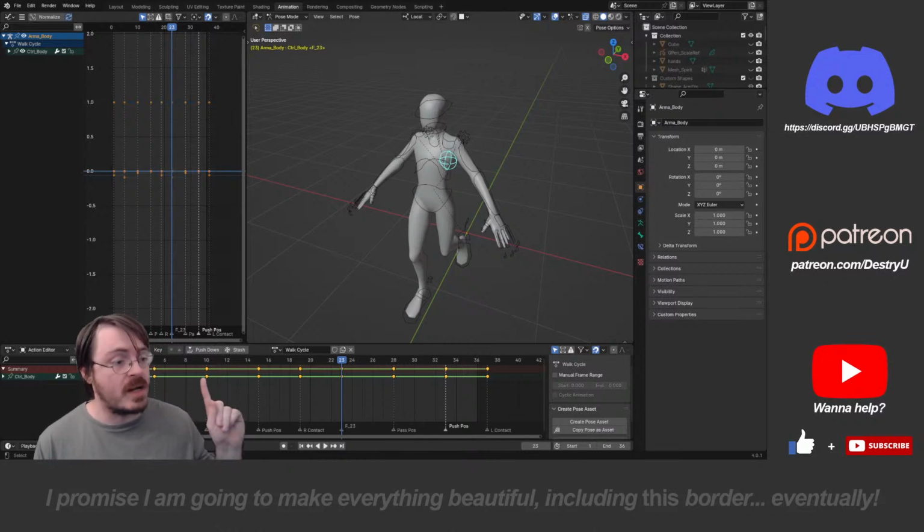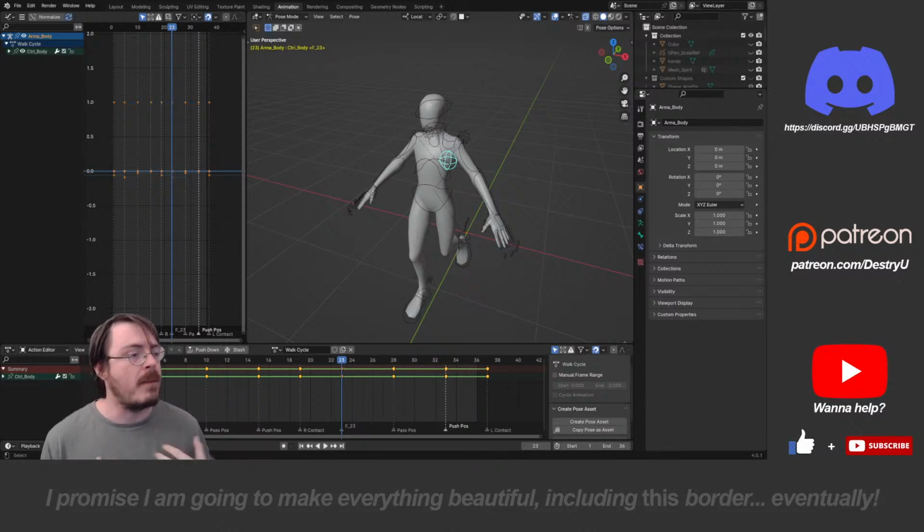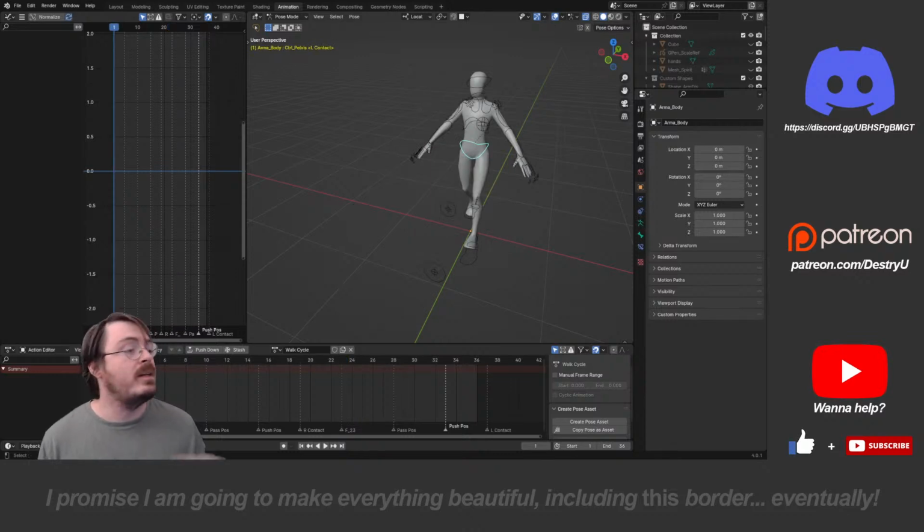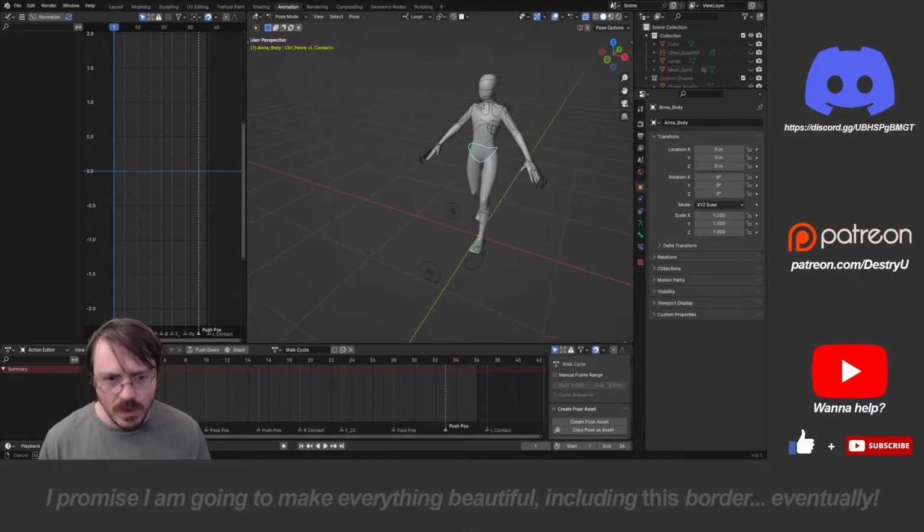We're going to do this process of the keys and the breakdowns and the extremes for all of the parts that we want to animate. I'm probably going to do this just for, I think, the hips and the torso, because I don't think I have the time to do the arms. But we'll do just the hips and the torso. So now going back through, we need to animate the hips, right?